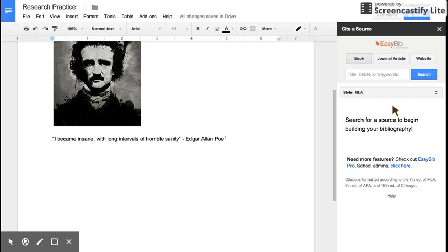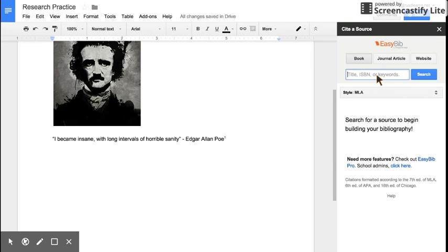So, when I'm looking at this, if I have a source that I want to use, say I have a biography that I want to use for Edgar Allan Poe, I'm going to copy, and I'm going to paste the web address of the document that I'm looking at. So I have one from the Poe Museum right here.